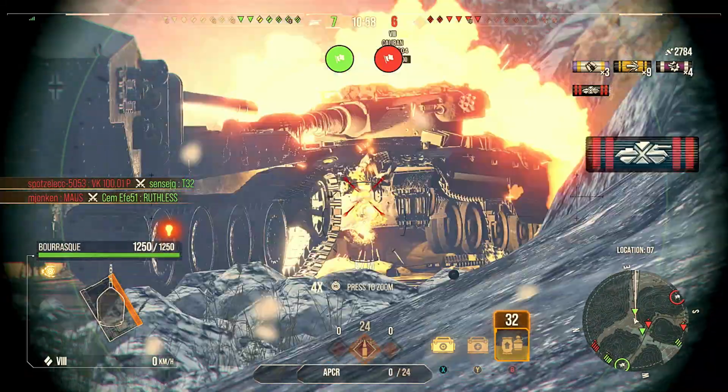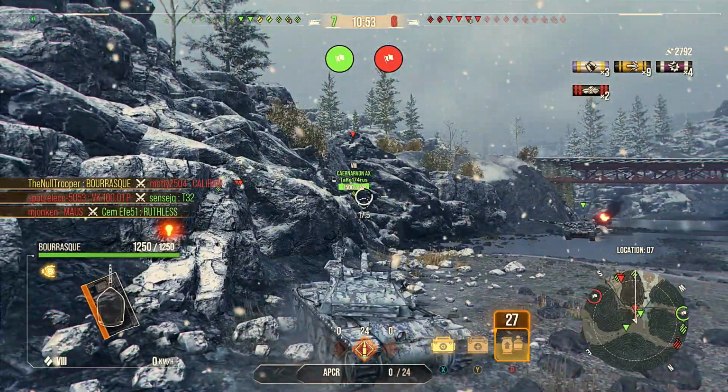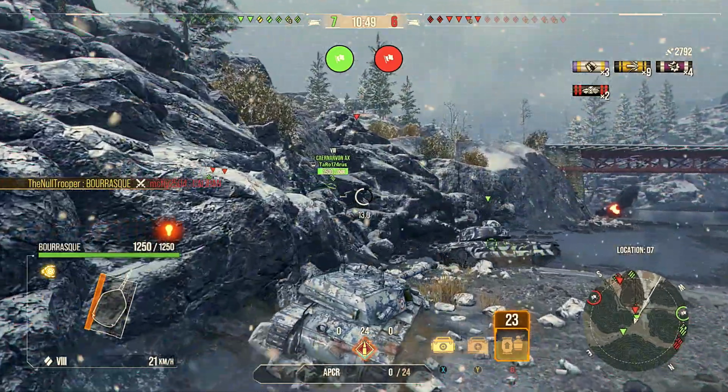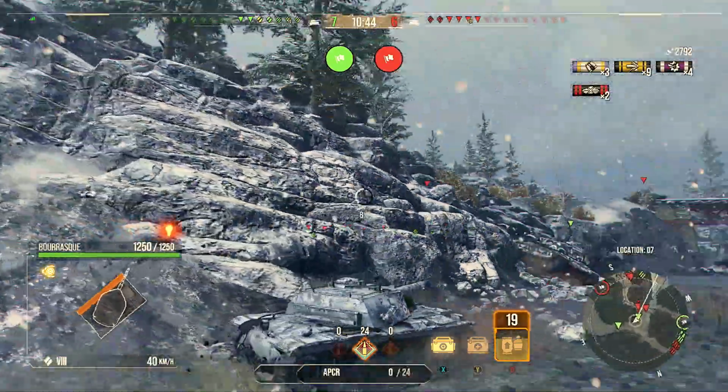Hello, Mr. Caliban. 1, 2, finish him off. We're up to 2 kills, 2,800 damage. And we've got this Ruthless there. No, sorry, that's not a Ruthless. That's a Jagdpanzer. We have a Ruthless on our team. And we're kind of just sitting here like, what do we do? What do we do? There's a Ruthless.